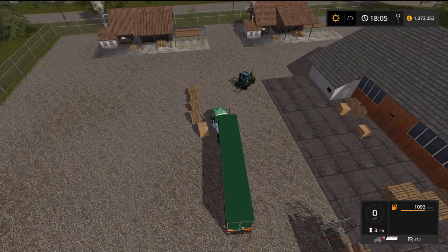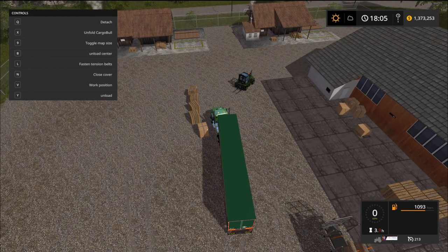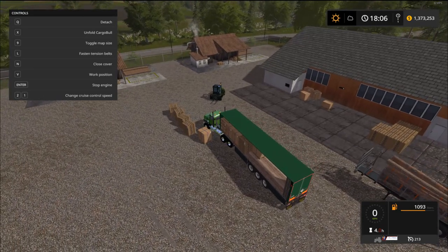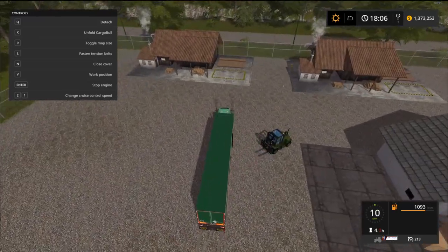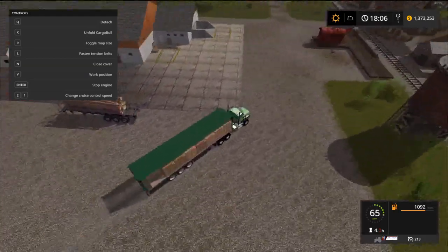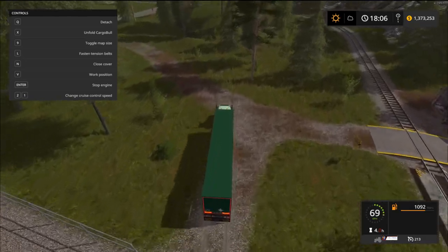Okay, I have to bring up my thing here because I kind of forget what that is. Work position B. Alright, and it's on pallets, I take it. Well, yeah, it would have to be. Okay, let's go grab the other ones and we'll take a trip. I was going to move that log trailer out of the way too, but that's not necessary right now.